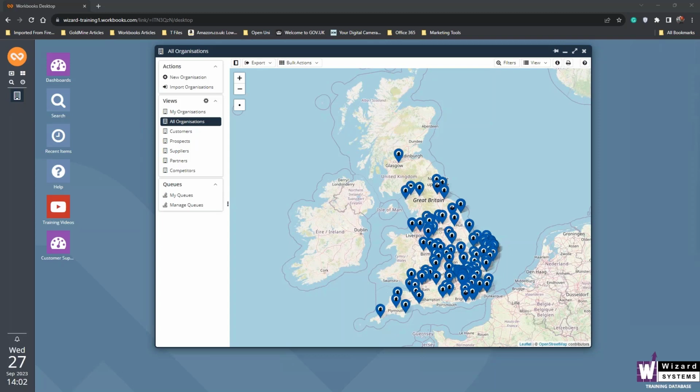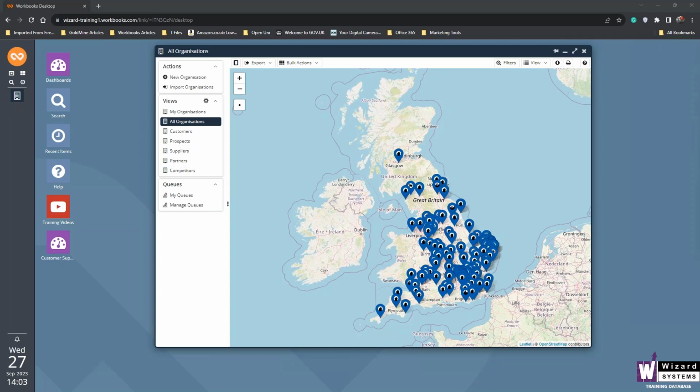Mapping tools can help you visualize your CRM data on these maps, and that can be a lot more useful in understanding the geographic distribution of your customers, your leads, your opportunities, your service activities. And it can help identify trends and patterns that might be a bit difficult in seeing the data in a table or a grid or a report.